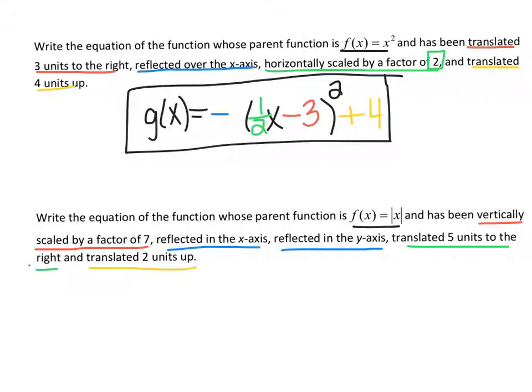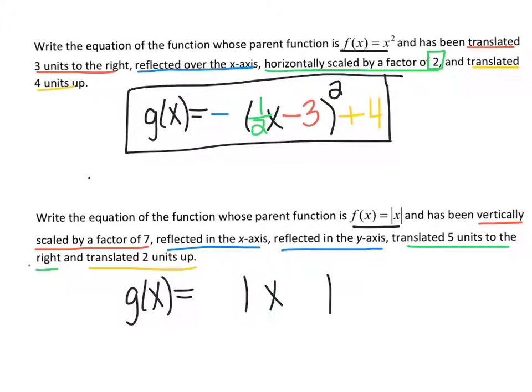So kind of like last time, in my black pen, I'm going to start by just giving myself a shell of what this will look like. So I'm going to again just call it g of x. You can really pick any letter. And I'm going to leave a little space at the front and then put my absolute value bars with a bunch of space in between. And I know I have an x in here.